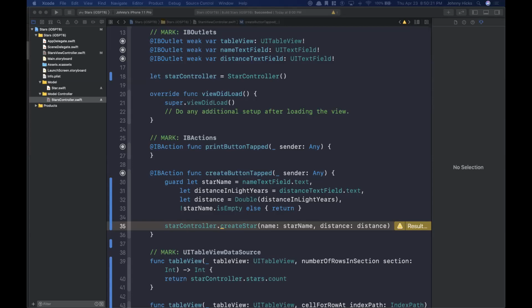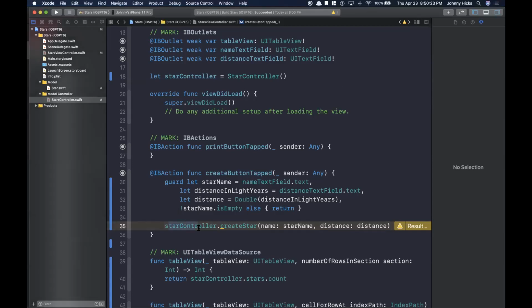So you're probably not accessing your star controller. You're probably trying to access your star view controller. The odd thing is that when I type it up, it doesn't indicate which one I'm bringing up, because it comes up with like 3 different ones that are named the same. So whatever you have up here, your instance of your star controller, that's what you want to use. Okay, that's going to be the problem, because I couldn't get that to work. For some reason it's giving me an unresolvable identifier for star controller.